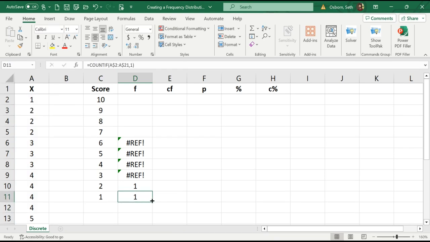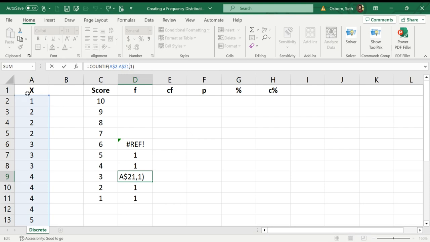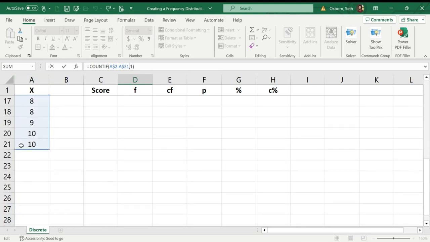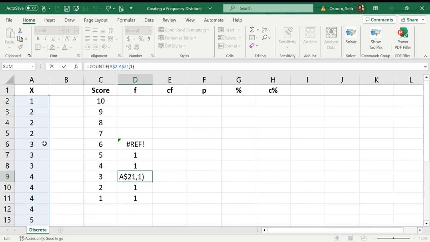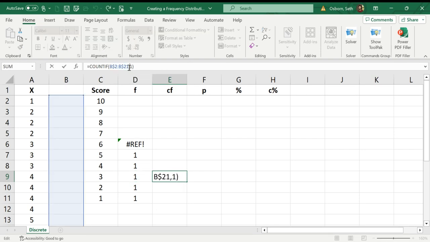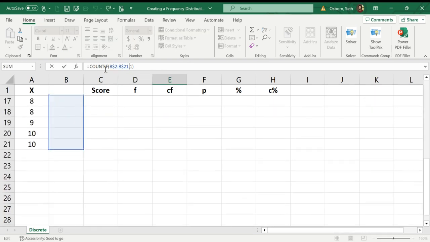What this will do is it makes it so now when I drag it up, it keeps counting this range from A2 to A21. It's holding those cells, so that can be useful. Now, if I dragged in another direction, like to the right, notice it keeps the 2 through 21 because that's what I locked in place with those dollar signs, but I didn't lock the letters in place.